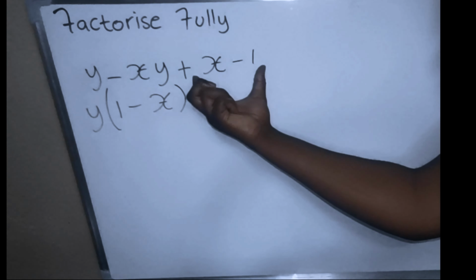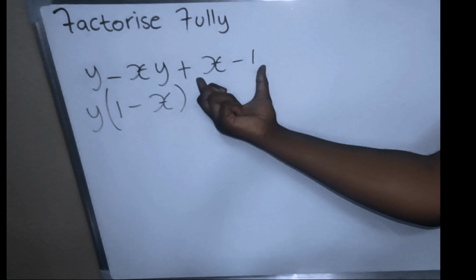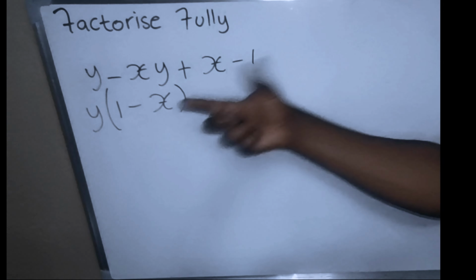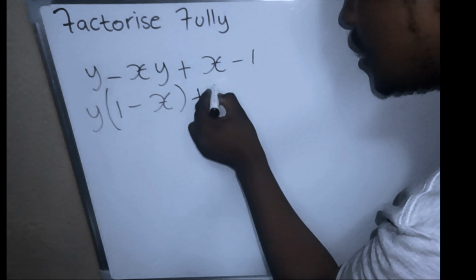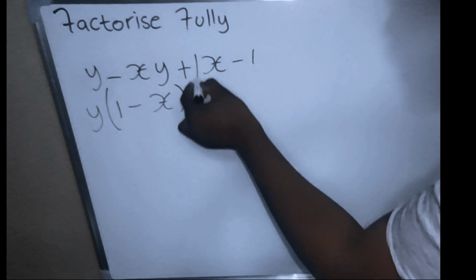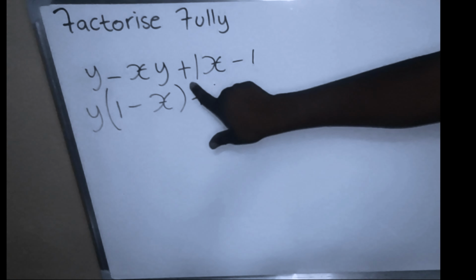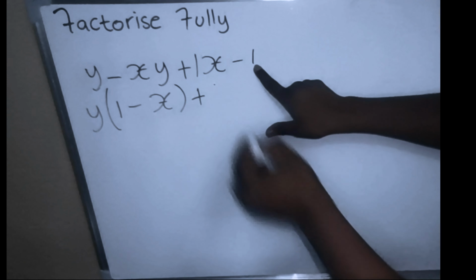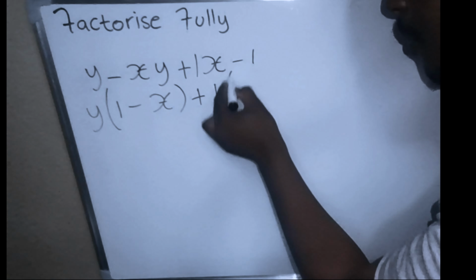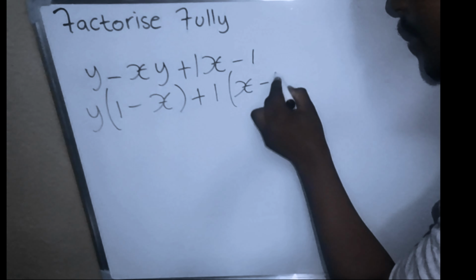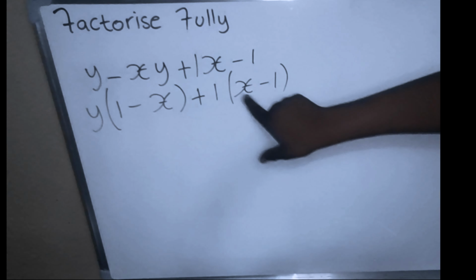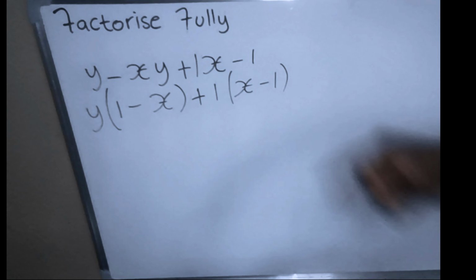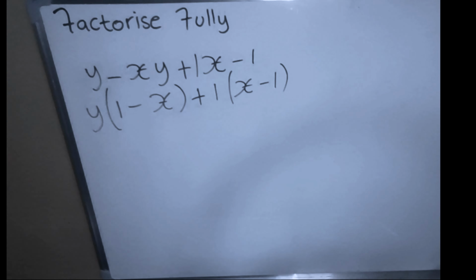Then you need to take out the common factor on our last terms. There's no common factor here, so it's 1. It's plus 1 here, and here it's also 1 because there's an invisible 1. Therefore, take this 1 outside and open a bracket of x minus 1. Remember, 1 times any number is that number, because 1 times x is x, and 1 times negative 1 is negative 1. So I haven't changed anything here. You are just introducing brackets.